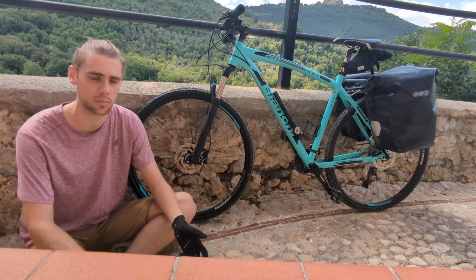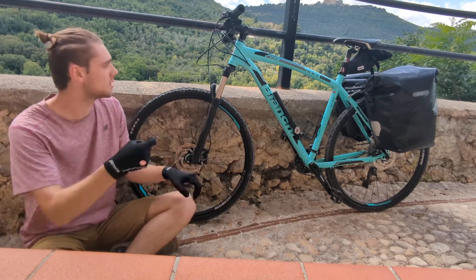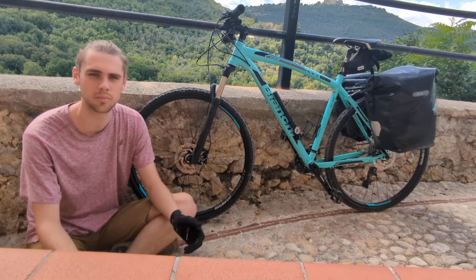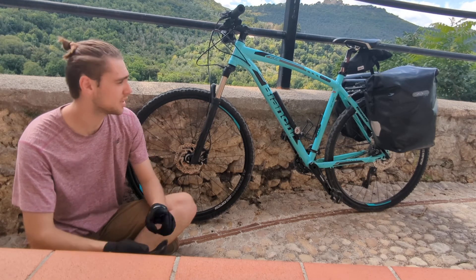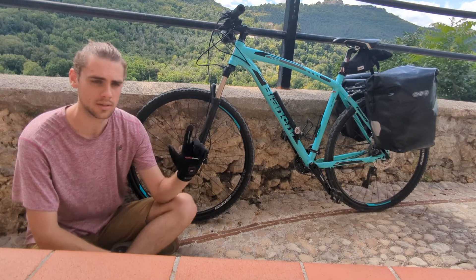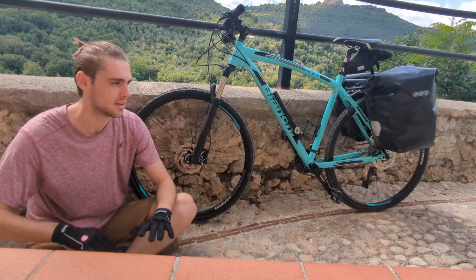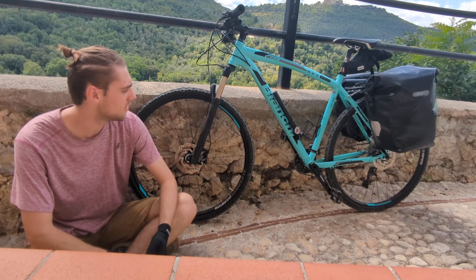I knew coming into this I wanted a gravel bike, but I tried a few with the drop handlebars that kind of come down like that. I'd never ridden one before but I thought I'd give it a go — maybe if I didn't like it I'd get used to it. But I tried one and was just not a fan, so I knew I definitely wanted the flat handlebar. I also tried a few bikes that were really nice but only available in size L, and I needed XL. I realized I definitely need the right size — that's very important.